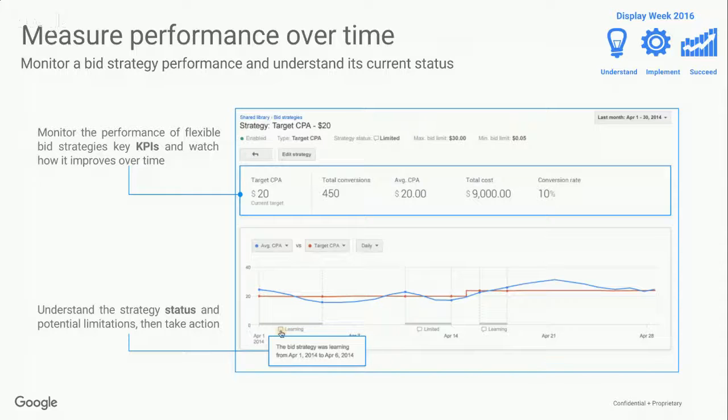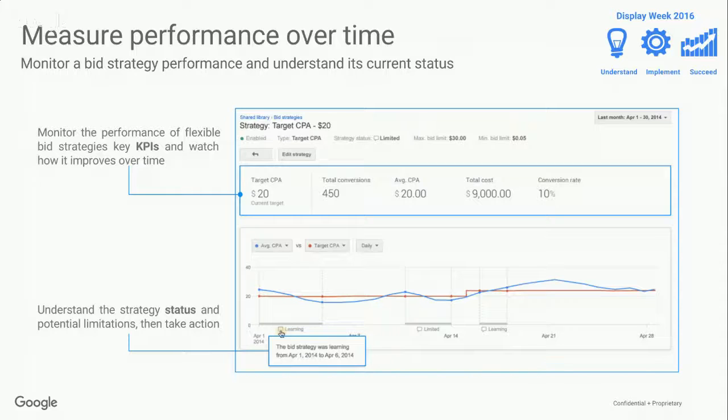The blue line, which is the average CPA, goes up for about a week, and then it goes down again and hits that target CPA over the next 2 weeks. I think some advertisers would panic a little bit after that 1 week of higher CPA. But again, give it some time to learn, because at the end of it, you'll hit your target CPA, and you'll probably get a lot more volume in terms of conversions.